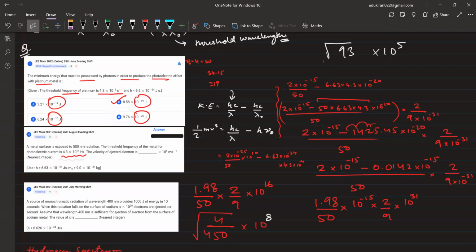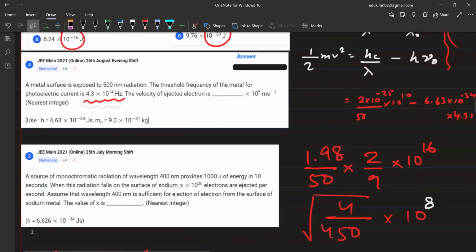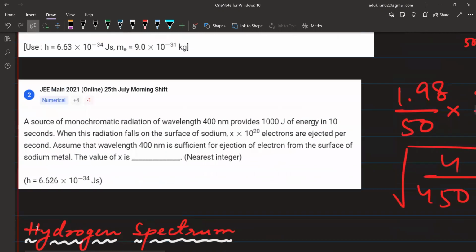Sir, the threshold frequency is in hertz. Do you have to convert that? No, hertz is per second, so there was no need to convert it. I am also getting a similar value only. There is some mistake we are making. Okay, do one thing, let us keep this aside, there is something going wrong in the calculation. Do this question, meanwhile I am doing that question.